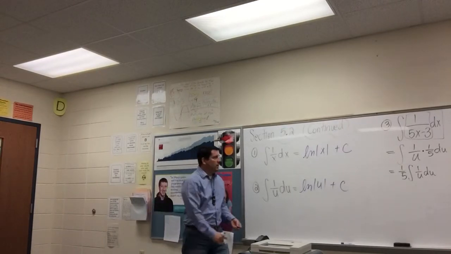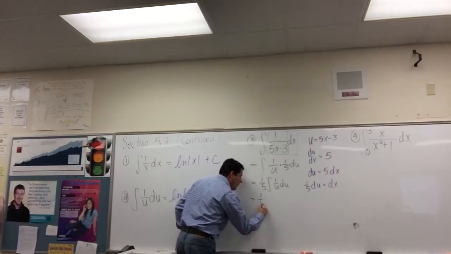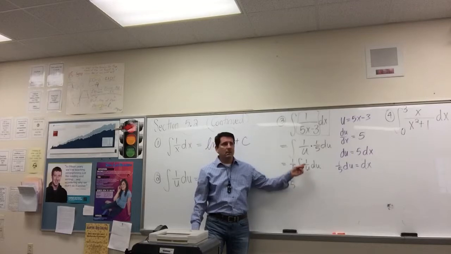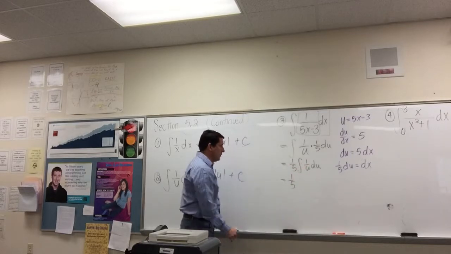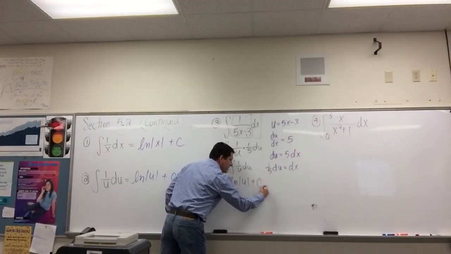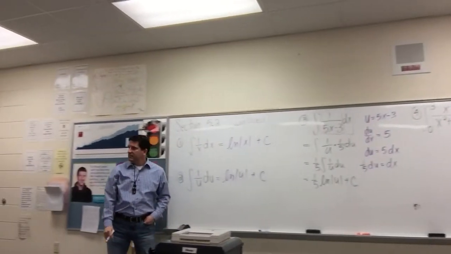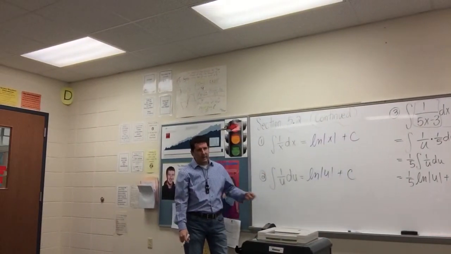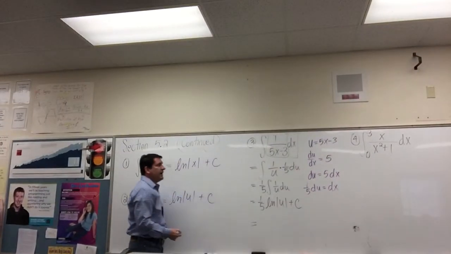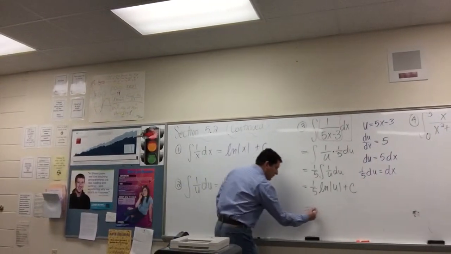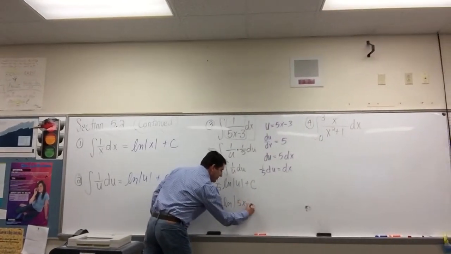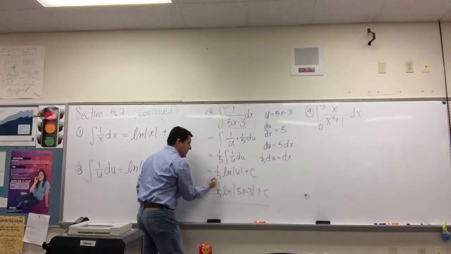And then we integrate. So the integral of 1 over something, I like to say sometimes, the 1 over something is then equal to the natural log of the absolute value of the something plus c. Because really it's anything. It could be a theta, it could be whatever variable that you want. And then we just have to put it back into x's. So it's 1/5 times the natural log of the absolute value of 5x minus 3 plus c. That's all there is to it.